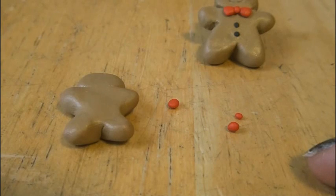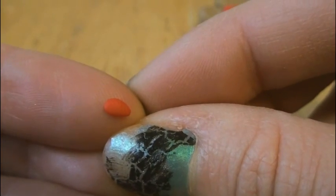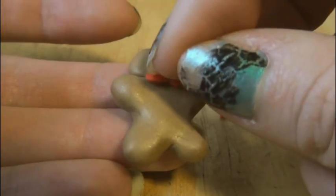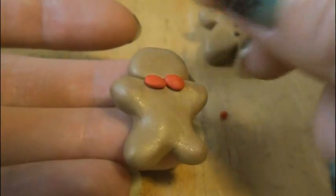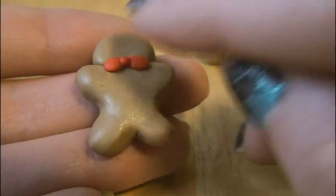For the bow, you'll need 2 bigger pieces of red and a smaller one for the middle. Flatten the 2 larger pieces into this shape. Then press them on in the middle, covering up the little line. Roll out the smaller piece into a little ball and stick that in the middle of the bow tie.